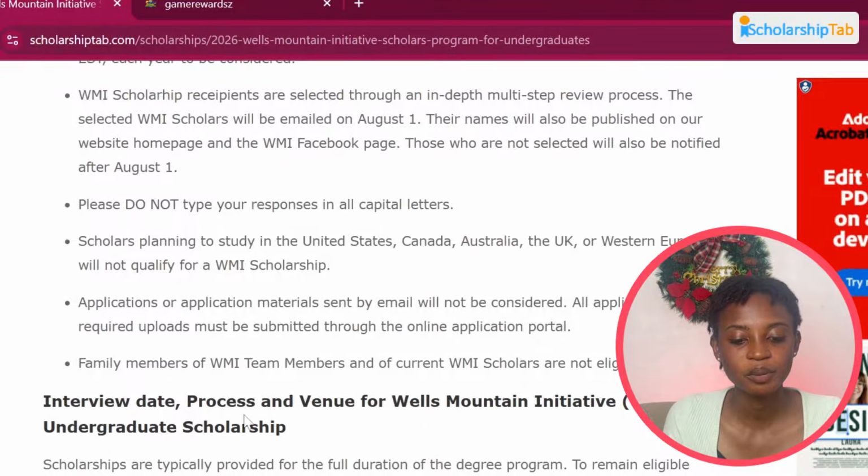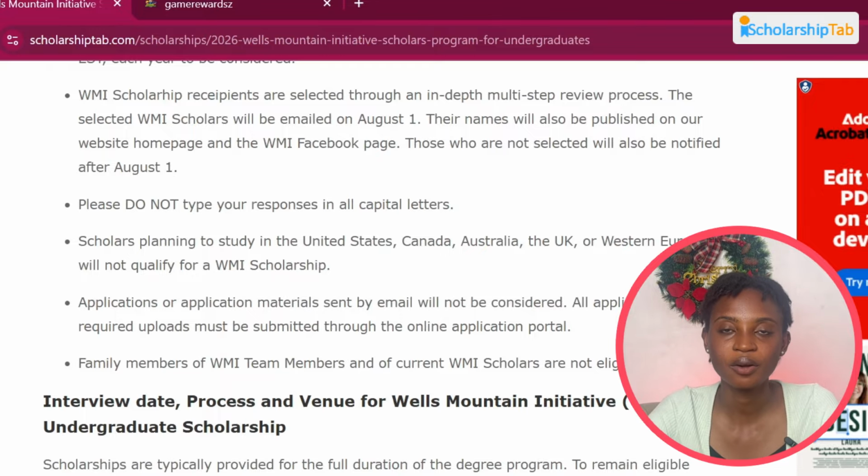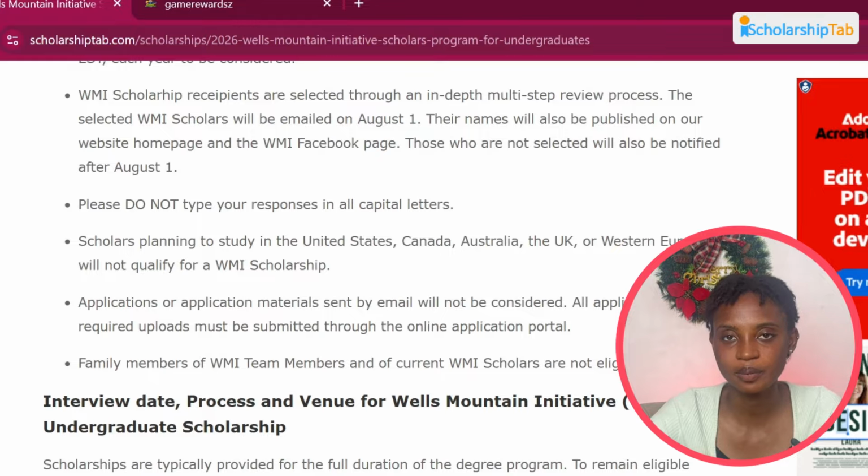Family members of the WMI team and of current WMI scholars are not eligible to apply. So if you work for the WMI, your family members cannot apply for this scholarship. And if you are a current recipient, maybe you are currently on the scholarship and your brother wants to apply, they cannot apply during the time that you are on the scholarship.